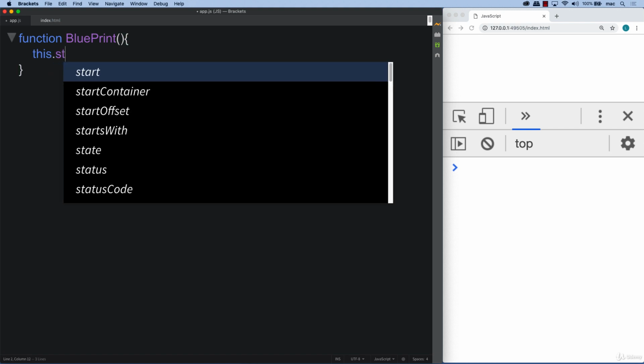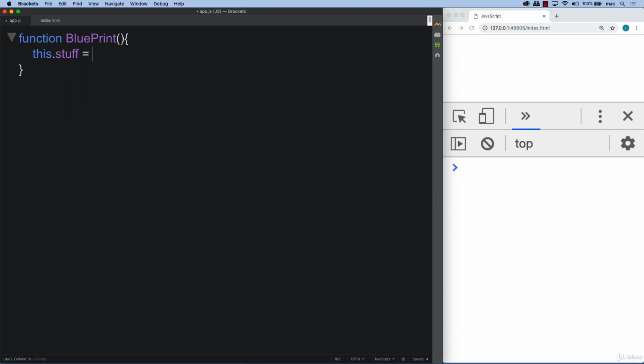And then here we can add in information. So this.stuff can be equal to yes. This.greet can be equal to hello. And now we can use that to create objects. So we've got our first object, so we can create myObject1. And using the blueprint, we do new Blueprint, and that's going to construct that information within the myObject1.